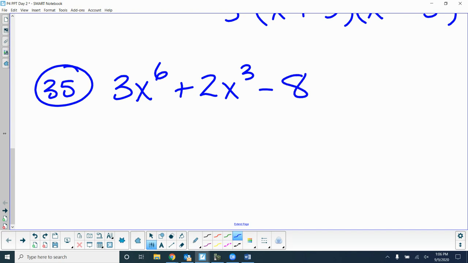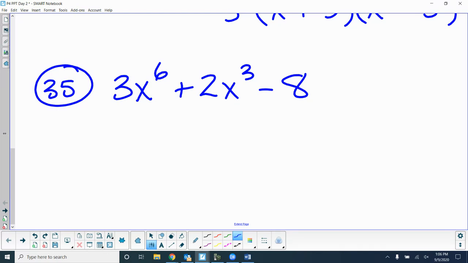Okay, there's no GCF. Nothing goes into all 3. So it's got 3 terms. So I didn't look at number 2 and 3 because those are 2 terms. That's not a special trinomial because that's not a perfect square, and that's not positive, and that's not a perfect square. So it's the regular trinomial.